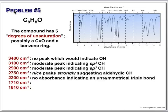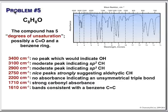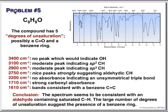2200, no triple bond. 1700, nice, sharp carbonyl, or broad carbonyl. We know that this carbonyl is an aldehyde. And finally, 1610, well, here's our 1600. Got another one there, something else here-ish. Yeah, that would be consistent with benzene carbon-carbon bonds. So we have a benzene ring. We have a carbonyl that's an aldehyde.